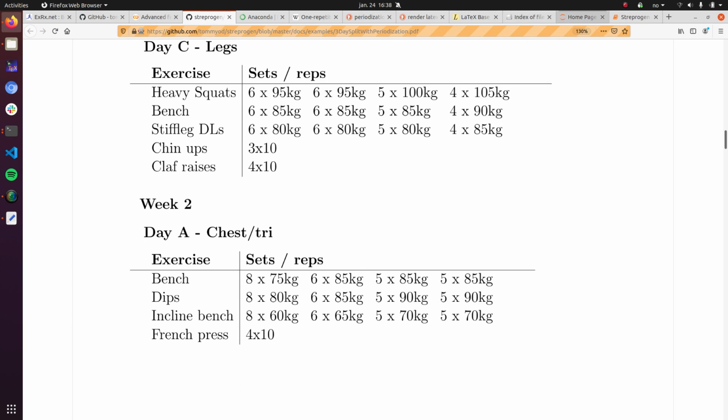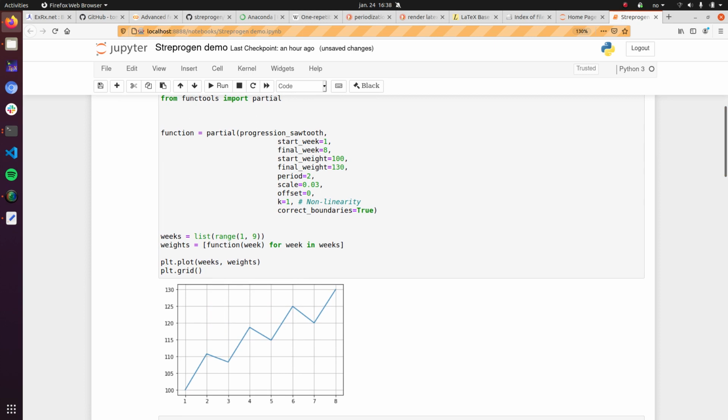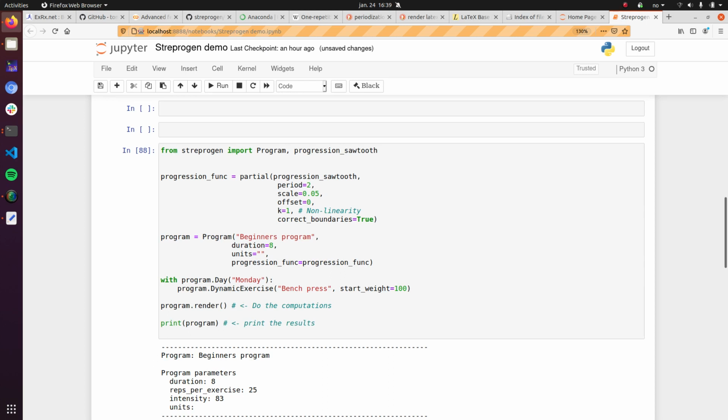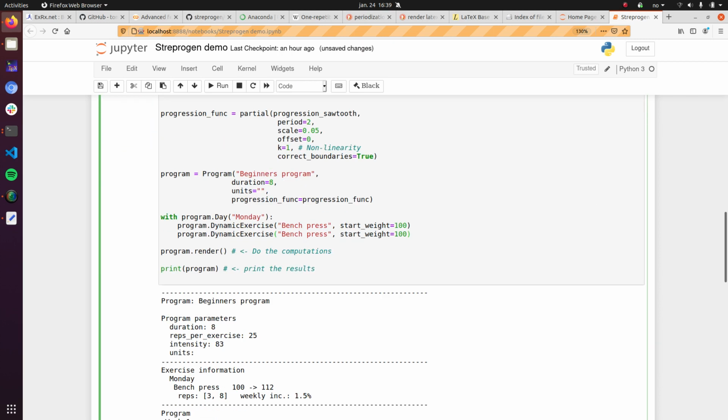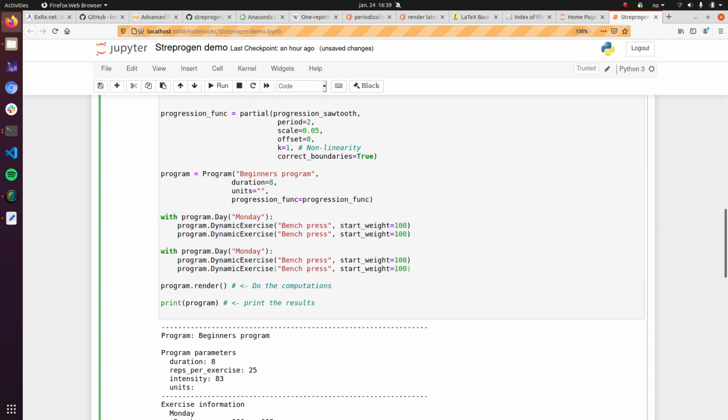So I hope this was a useful tutorial on how to get started. This periodization of strength levels, and also the periodization of volume and intensity, is a bit advanced. So if you're just a beginner, then try to find a decent program, compound exercises, maybe 3 times a week, find one online, then create the program, specify your days, specify your exercises, and just use the defaults. That's my recommendation.